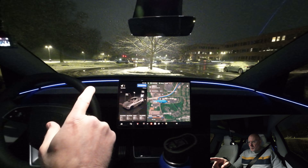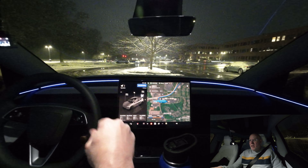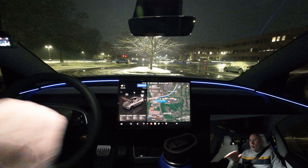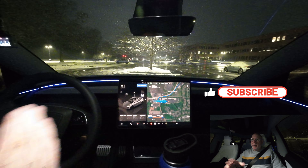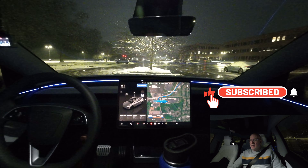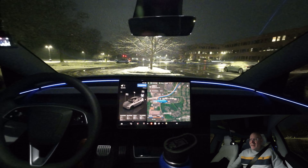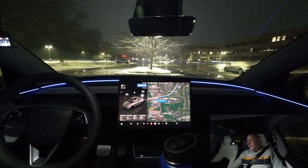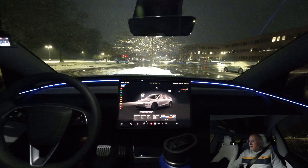All right, let's get on with our drive. We're going to revisit the drive we did on Saturday to JC Penney. First we're going to go to Schnucks — I want to go over lane placement in this area, go through the intersection into the Schnucks parking lot, and then go to JC Penney to revisit the stop sign the car clearly missed on Saturday. We are ready to go — self-drive, here we go.